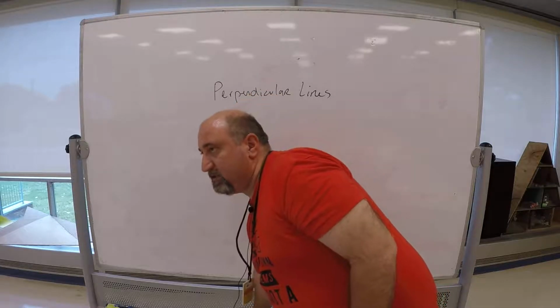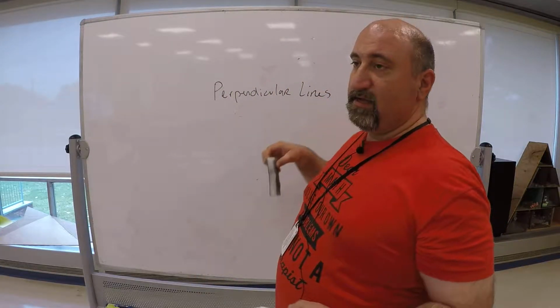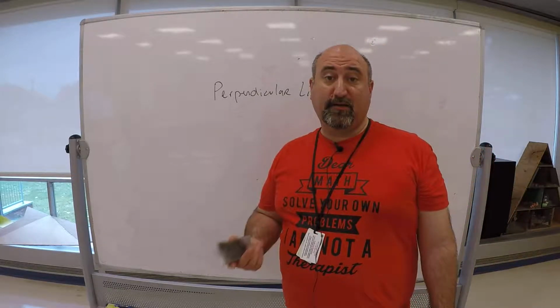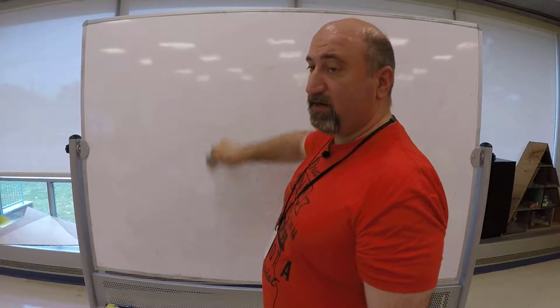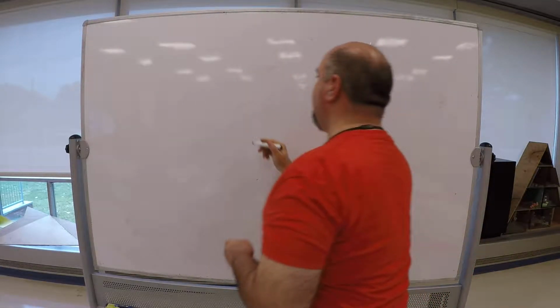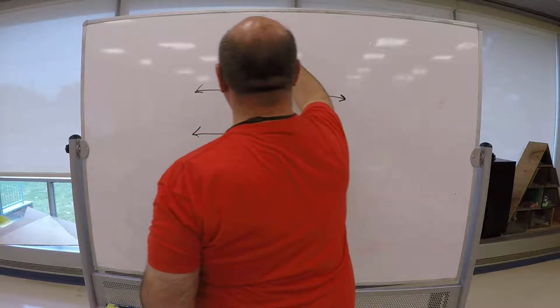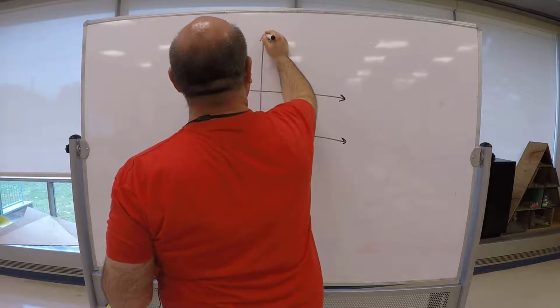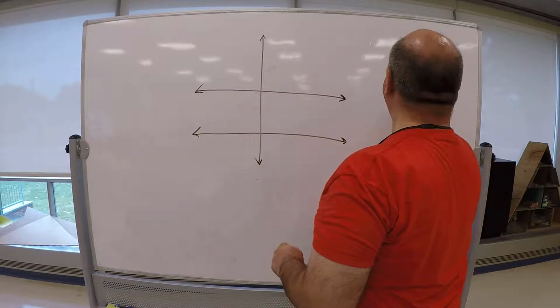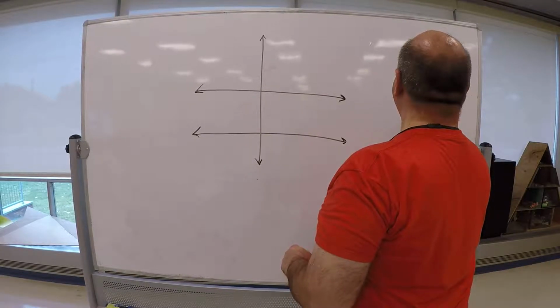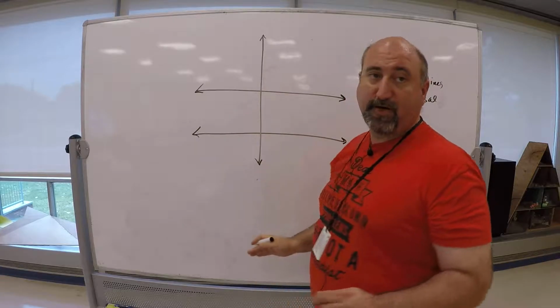In particular, having covered parallel lines and looked at the different angles that are involved with parallel lines, perpendicular lines are actually a little simpler than that, because it's really just a special case of everything that we talked about with parallel lines. So if we have two parallel lines and they are cut by a transversal, so again we have our parallel lines which never meet. We have our transversal which cuts across the parallel lines.